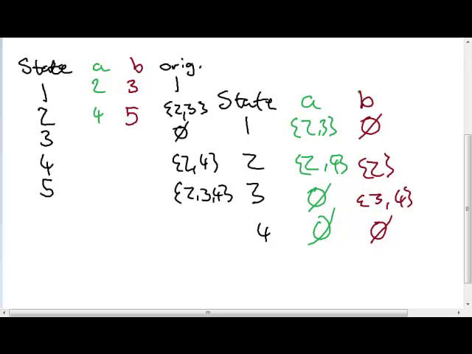Now, because this is the null set, basically we say it can only go back to itself. And an important thing to note is that it cannot actually go anywhere. It can't terminate properly. This is bad. Also, because 4 is an accepting state, any of these sets which include 4 are also accepting states. So, here, these are both accepting states. That's all that means. Sorry, these tables run together a bit, but I'm sure you can follow.